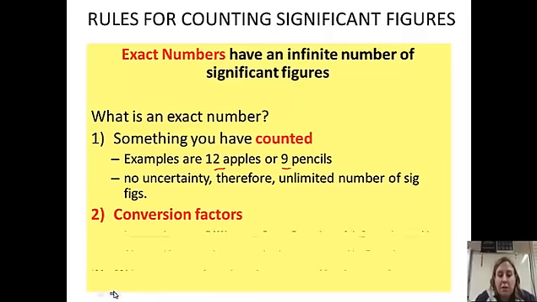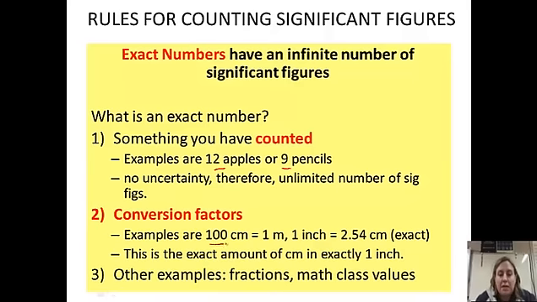With conversion factors, I think we should talk about some examples. This would be an example of one conversion factor. One meter is exactly 100 centimeters. That's the definition. Another thing here, if we say that one inch is equal to 2.54 centimeters exactly, then that is also an unlimited number of significant figures. For both, the 100 here would have an infinite number of sig figs, and this would also have an infinite number of sig figs.